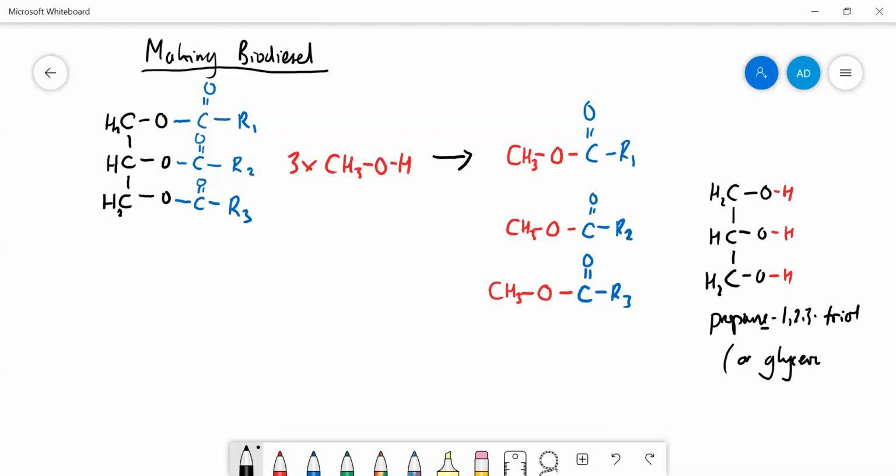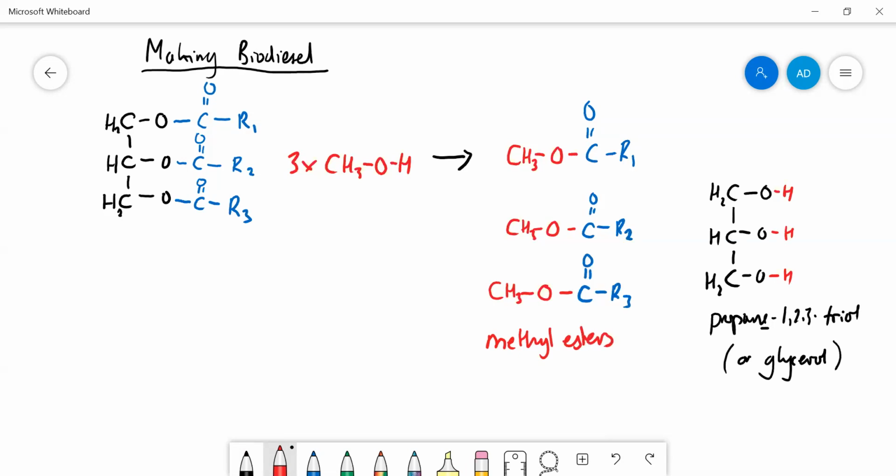If you ever see glycerol, it's a very thick, viscous liquid, because obviously having 3 OH groups, it can form lots of hydrogen bonds. They put glycerol in shampoo to make it thick, so when you pour it in the palm of your hand, it just doesn't run off and be watery. That thickness is because they've got glycerol in it. And these are all methyl esters. You've got 3 methyl esters.